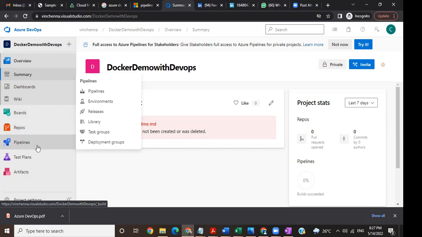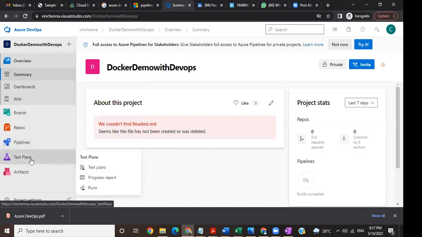We'll try to cover an end-to-end pipeline with a release pipeline, even deploying into multiple environments and multiple stages. It's not only dev or test, but dev, test, QA, pre-prod, prod, whatever general environments we talk about day-to-day in the real world. So we are going to cover those aspects and test plan automation.